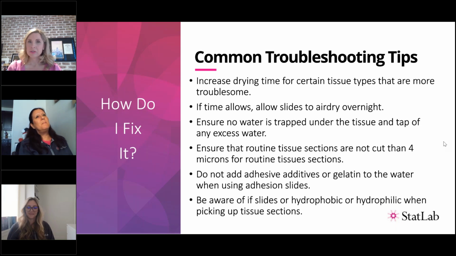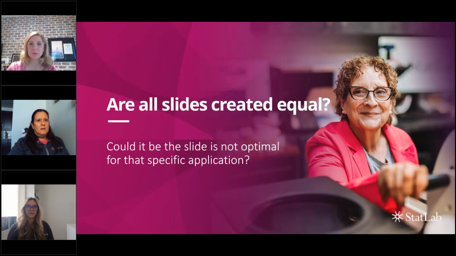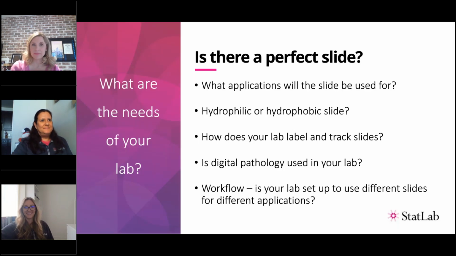Yep. Thanks, Rachel. So those are some common troubleshooting tips, but what happens if you're still having issues with adhesion? Are all slides created equal? Are all adhesion slides the same? What happens if you try all these tips and tricks and still there might be excess background staining, or there just might be lift with certain types of tissue? Could it be that your slide is not optimal for that specific application? Spoiler alert, yes, it could be.